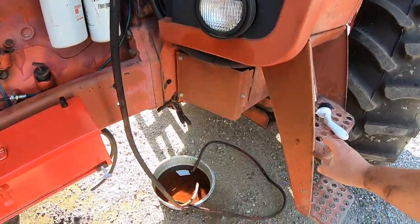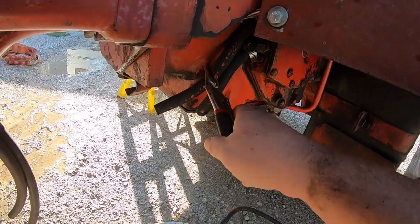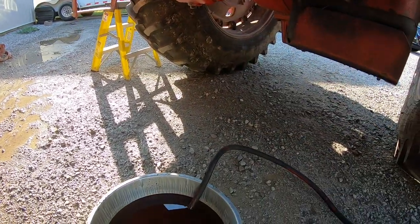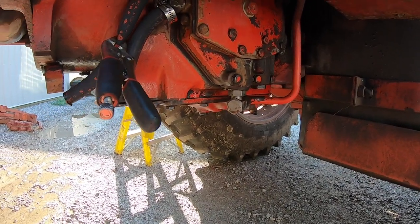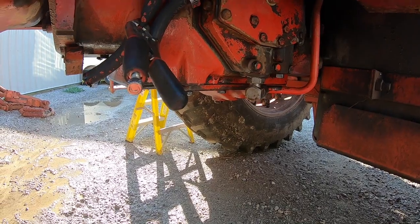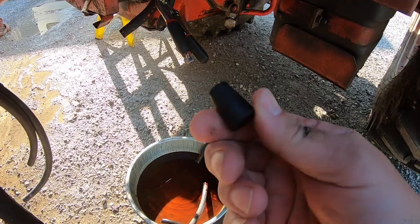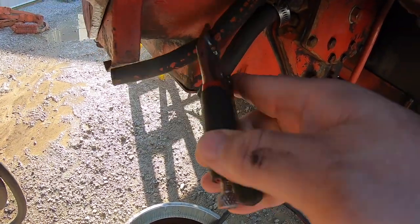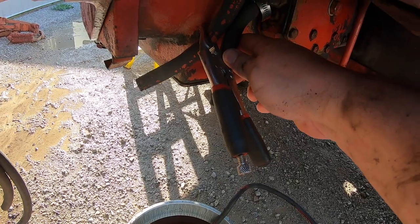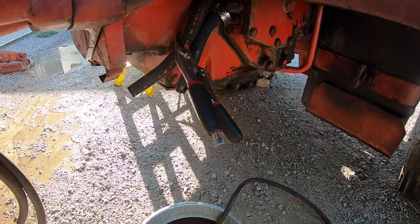Here's what I was told, and this is why we're picking the video up here. I was told that these will drain the transmission oil. But that's a pump right there to pump that through. So I picked up these plugs at Ace Hardware, used a pair of crimps, got it crimped. I cut one to see what happened, stuffed that in there, and just a little bit ran out. I don't think it's going to drain like they say.